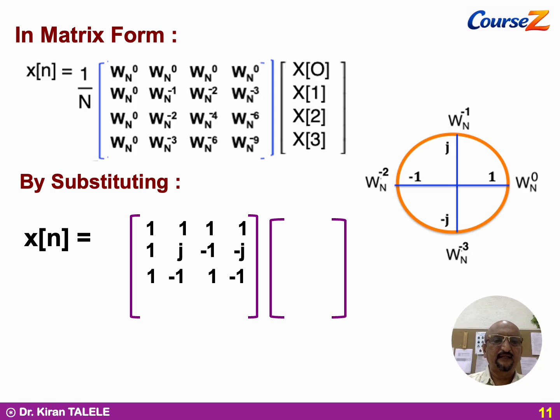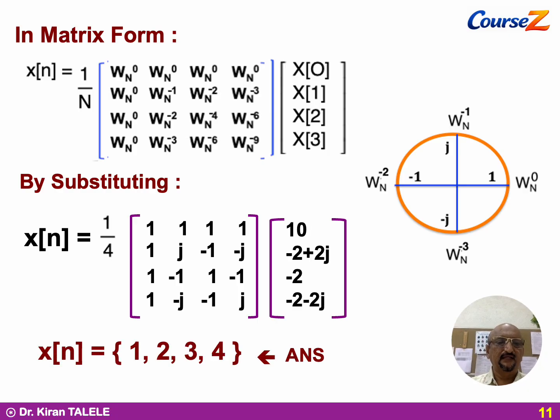Similarly, we have to write the appropriate value of the twiddle factor, multiplied by X of k, divided by 4, and you will get the required answer x of n. This is the IDFT matrix. So whenever n is 4, the DFT as well as IDFT matrix is a 4 by 4 matrix. If n is 8, the matrix size will become 8 by 8 and it will be very tedious to calculate. Therefore, matrix representation is recommended only for n equal to 4 and not for any other value of n. For any other value of n, we have to evaluate this equation and get the required value of X of k.